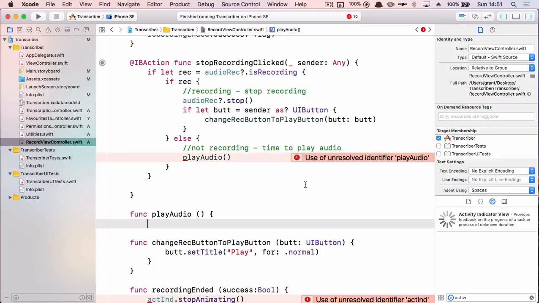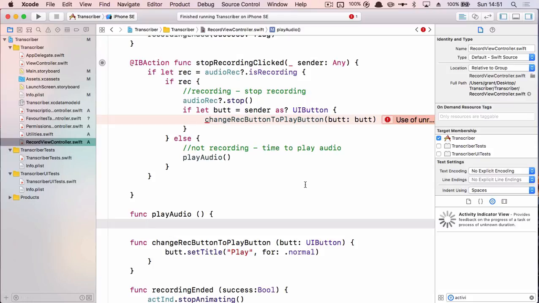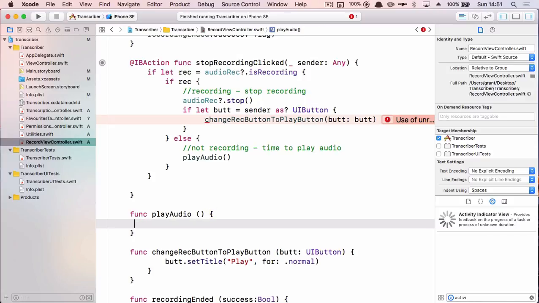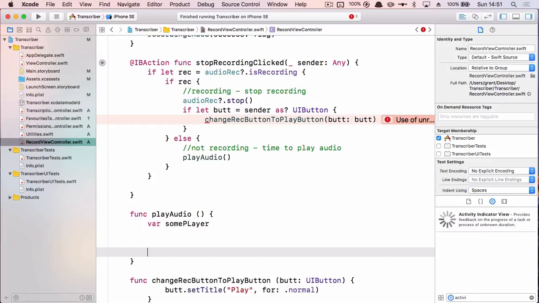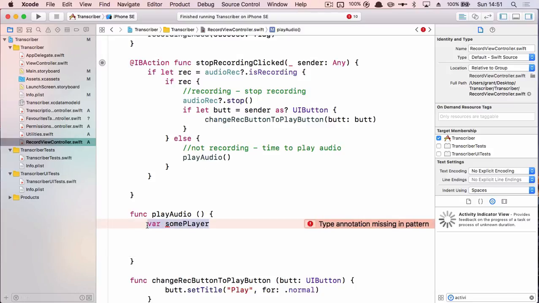Now, in order to play audio, we need an audio player. And this is where a lot of people go wrong. They will see the boilerplate code they see on the internet and go, right, I know how to do it. And what they'll do is they'll create var some player here. And then below this, they'll initialize the player, etc., etc. They'll play. And we'll see how to do that in a second. But there's an error here. And that is this variable goes out of scope. So it goes out of this function. Once this function is finished, this variable gets trashed, deleted, which means your player is no longer available, which means you never actually hear anything play.